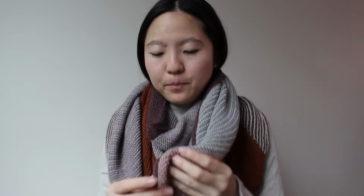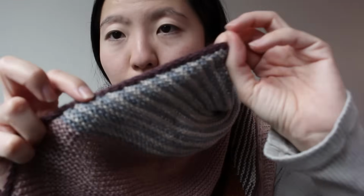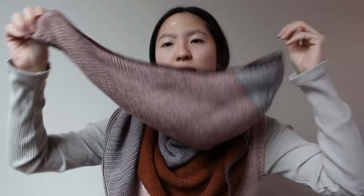Anyway, I followed whatever it said, use color A, use color B, and all of that. That included using the Chinle colorway for the border. Pattern-wise, when it says use color A here, and then use it here too, and use color B here and there, that's what I did. So for the border, I used the Chinle colorway, and oh, it looks so good.